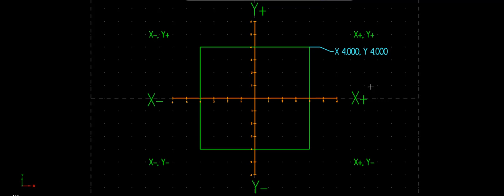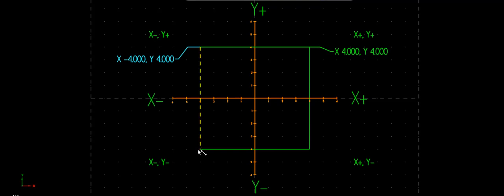One thing I want you to realize is in a program, if that's a coordinate, there's no need to actually add the plus sign. Your control will assume that if there's not a minus, it will be a plus. However, if you go to quadrant number 2, if it is actually a minus value, then you have to specify the minus. That's what the program is going to look for. So that is the coordinate in quadrant number 2: x minus 4 inches, y 4 inches.